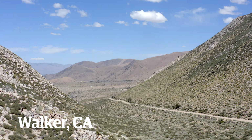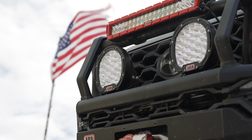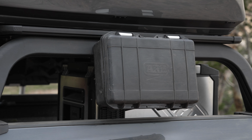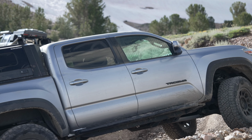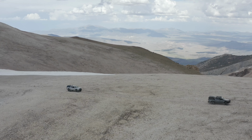We loaded up ARB's 2022 Toyota Tacoma, outfitted not only with the new MT-64 shock absorbers, but loads of other ARB products, including their bumpers, air locker, air compressor, drawers. Well, you get the idea. This Tacoma has it all. We were curious to learn how Old Man Emu's new MT-64 shock absorbers stack up against their BP-51 shocks. To that end, our camera truck is equipped with BP-51s on all four corners, along with Old Man Emu coil springs and leaf springs in the rear.